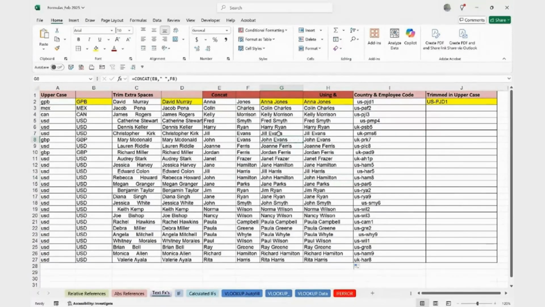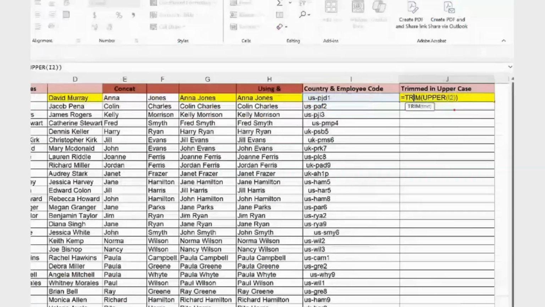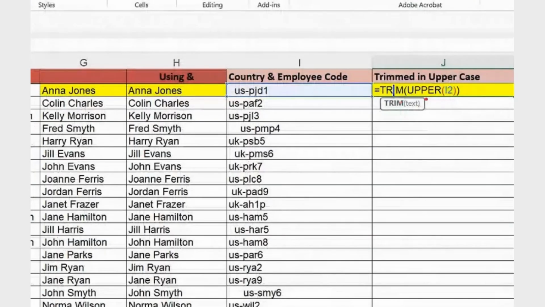Very good. Now what we're going to do is what we call a nested function. I know it sounds fancy and I don't want you to get too intimidated, but all it is is two functions at once. If we double click on this, I just want you to see that we have a trim and an upper happening at the same time. Because in this case, what's my goal? I need to get rid of all the extra spaces, and I need to make it uppercase. So it's like two guys working together at the same time. Say, hey, we're going to partner up. We're going to trim it, and we're also going to make it upper.